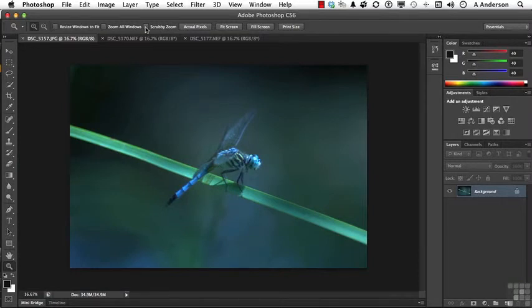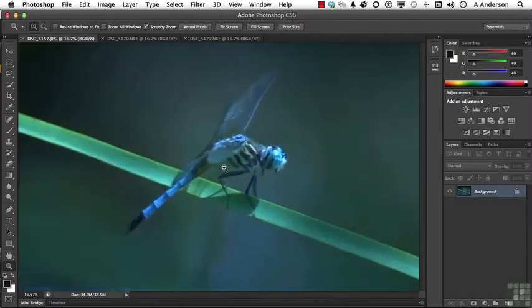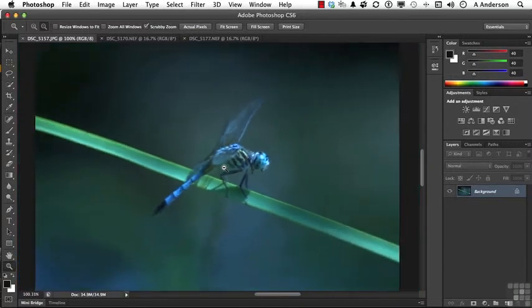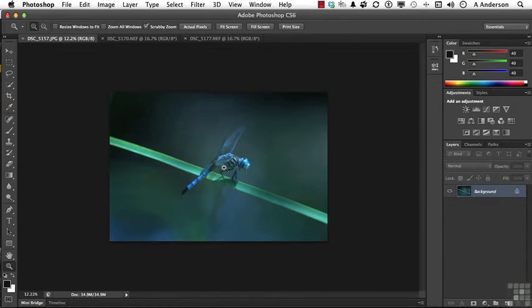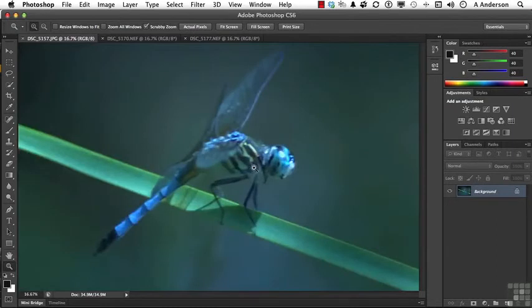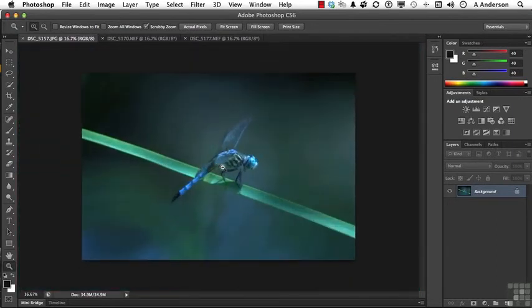This was introduced in version 5, Photoshop CS5. It's called Scrubby Zoom. Now, when you turn it on, you got to watch what you're doing with the Zoom tool. Number one, if I click and hold my mouse, I'm not zooming, I'm just holding the mouse down. If I hold the Alt key down and hold my mouse down, it will do that. But that's not all. Dragging to the left, dragging to the right, decreasing or increasing as you drag.